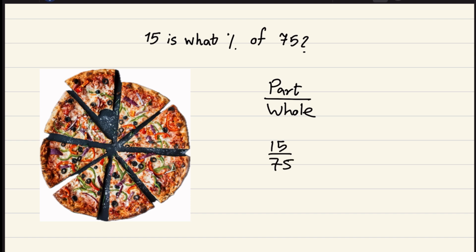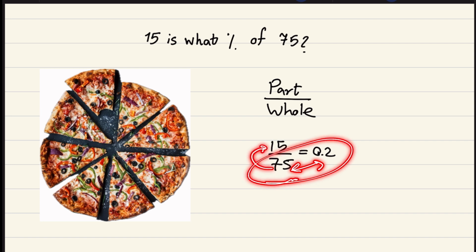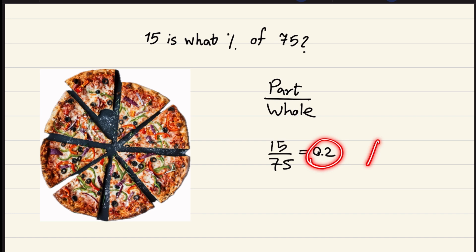So 15 divided by 75. Okay, so I grab my calculator and I get 0.2. Decimals. Why do we always have to deal with decimals? I know, they can be a bit intimidating, but think of the decimal as a sort of in-between step. 0.2 represents the proportion or ratio that 15 has compared to 75. It's like saying 15 is 0.2 times the size of 75. Okay. I kind of get it, but how do we go from this decimal to an actual percentage?